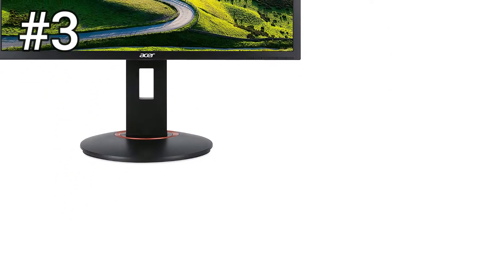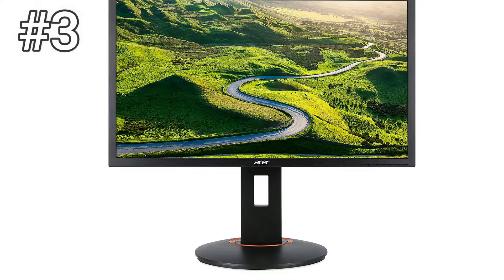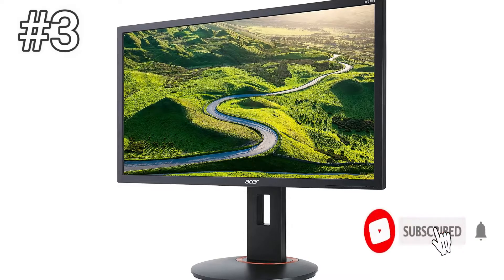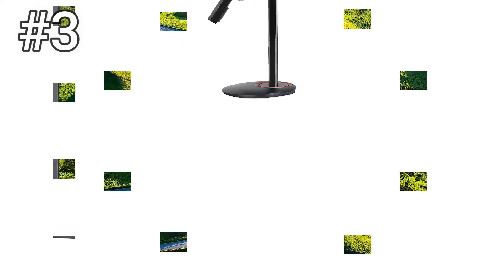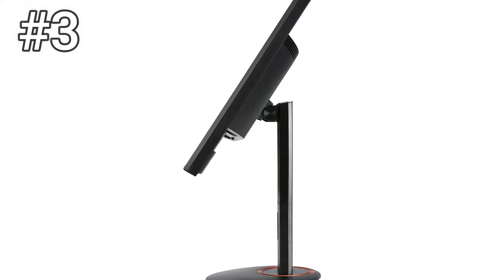Number 3: Acer XF-A240. Acer's XF-A240 is a rarely affordable gaming monitor that's worthy of that title. It's a 24-inch, 1080p display with a 144Hz refresh rate. It's compatible with both AMD FreeSync and NVIDIA G-Sync, which ensure smooth gameplay no matter the brand of video card you own. The XF-A240 is also well-built for the price — it feels sturdy and includes a stand that has height, pivot, tilt, and swivel adjustment. Most gamers will have no need to buy a third-party stand or monitor arm.